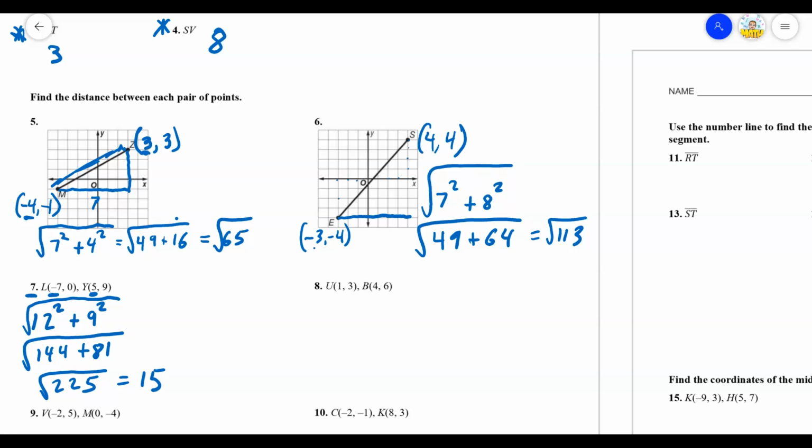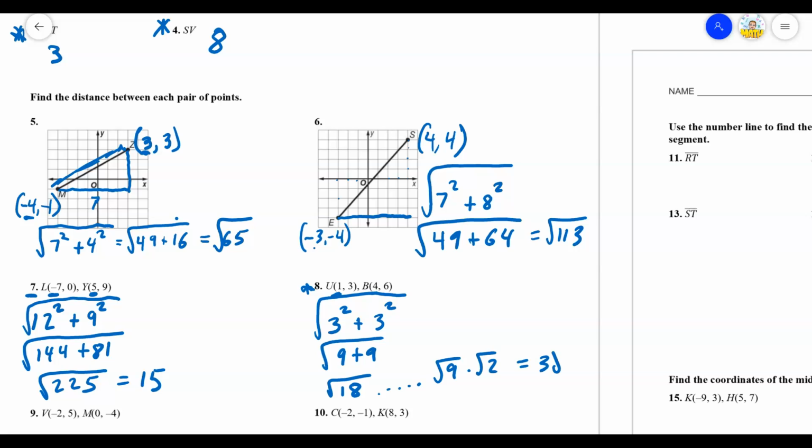Okay, let's try another one. How far is it from 1 to 4? That's going to be 3 units. All right, to move from 1 to 4 is 3, 3 squared, and then we've got from 3 to 6, another 3. So we have 3 squared plus 3 squared, 9 plus 9 is the square root of 18, and we can just leave that under the radical. Later on, we'll learn how to reduce this. If you remember simplifying radicals, this is 3 square root of 2. But for now, I think your answers on your quiz will look just like that, square root of 18.